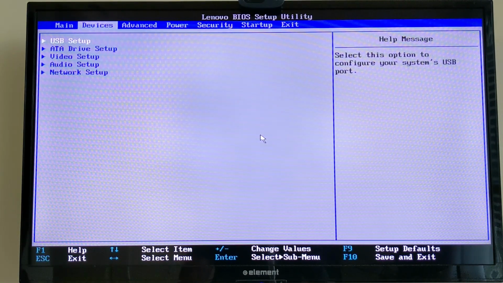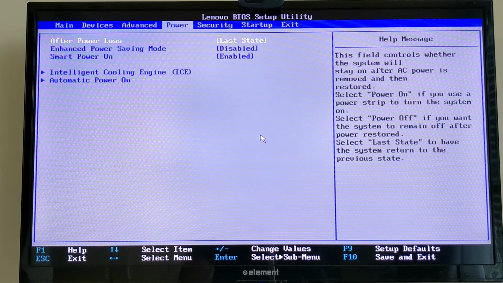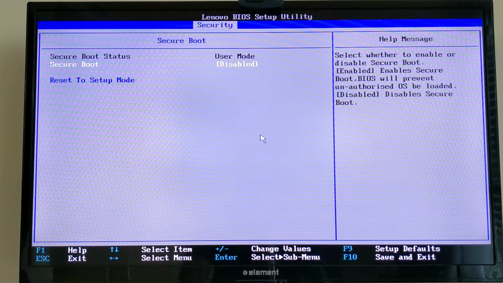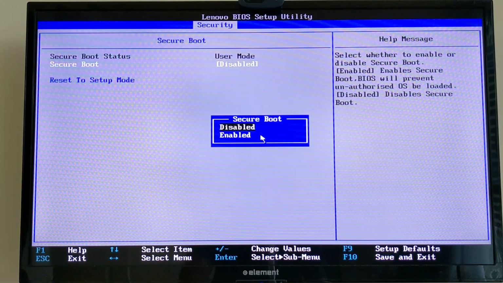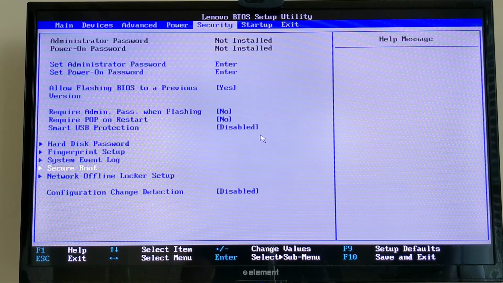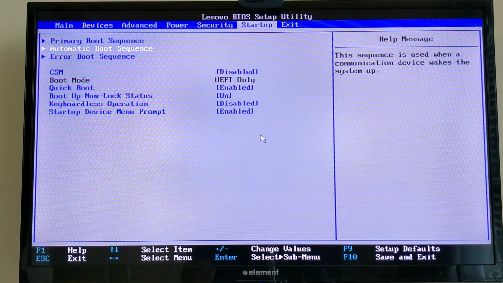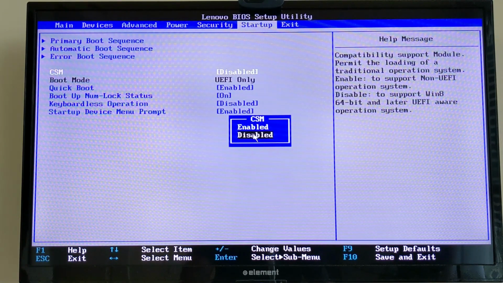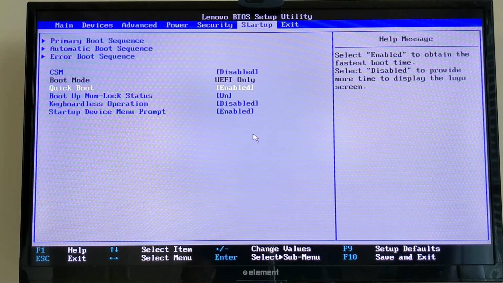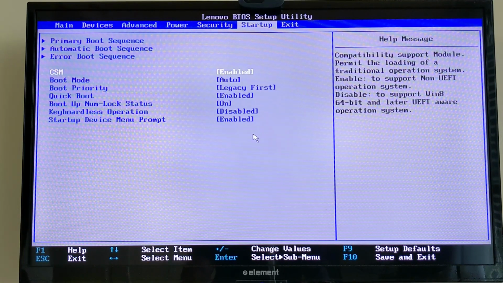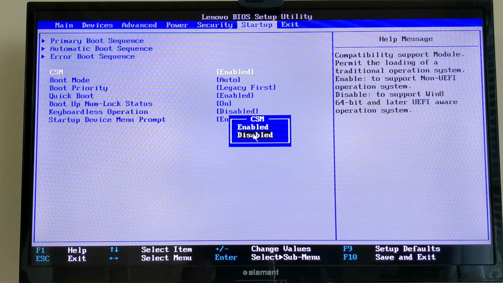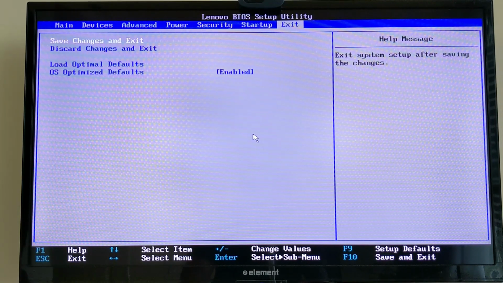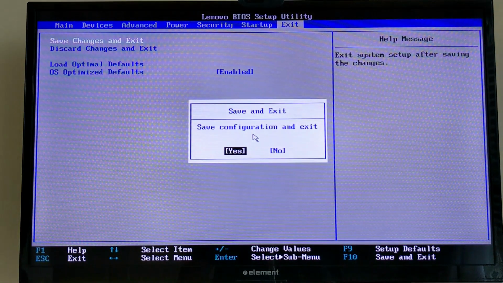After you install Windows, what you really have to do is just make sure a couple of settings are correct. Under security, you want to go to secure boot and make sure secure boot is disabled. So it is disabled now. Then get out of that, and next go into startup. CSM should be disabled, and I prefer to have UEFI only. If this is enabled, then you get all these choices, but I think that for my machine, this works much better if I only allow UEFI. Then I want to save all these changes, which is F10, or just enter and we'll save it.